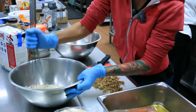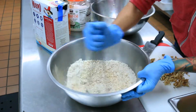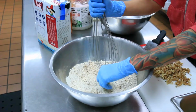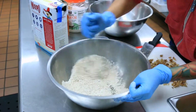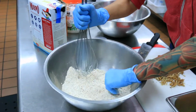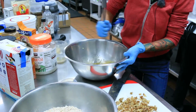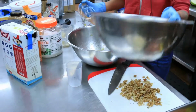Okay, so mixing the dry. That's the sugar, cinnamon, baking soda, baking powder, salt, and oats, and oat flour. Oh, and you can see there's some clumps of brown sugar in there. Try to break these up. Then I'm gonna mix the wet. It's the mashed banana, coconut oil, maple syrup, and vanilla. Okay. Then we're gonna mix the dry into the wet.